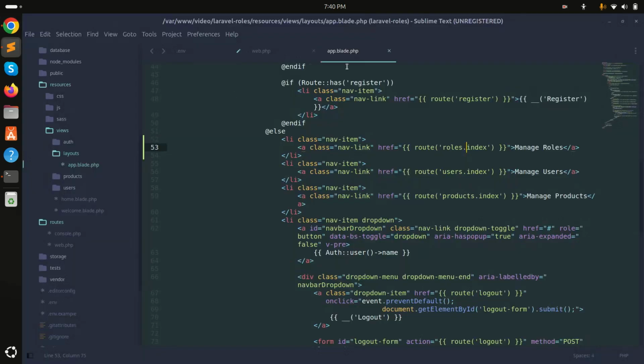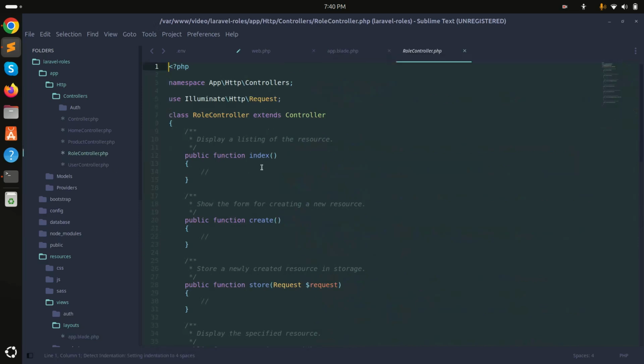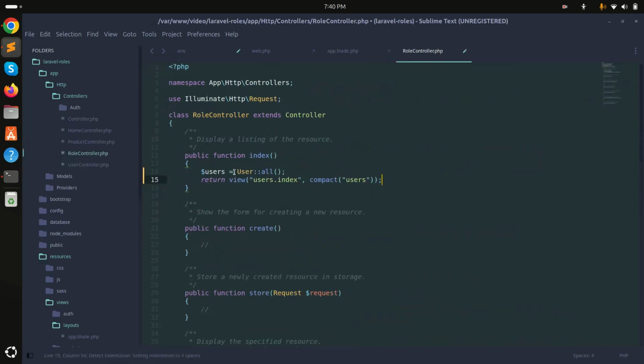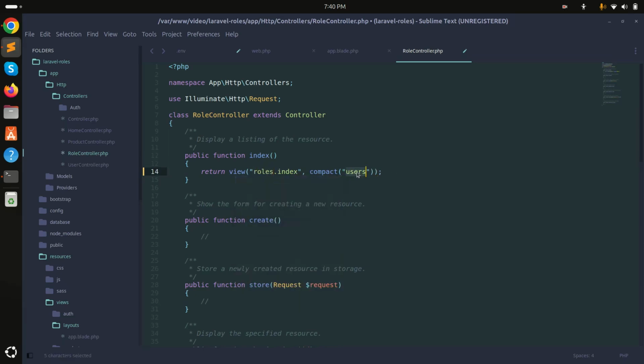Now if I click on it, there's nothing, because inside the controller there is nothing. So I will copy the index method, but what I need to pass is roles.